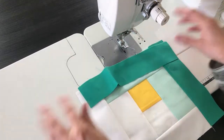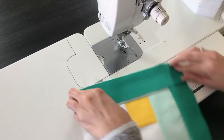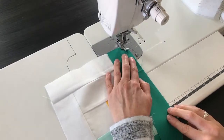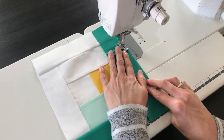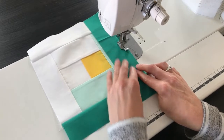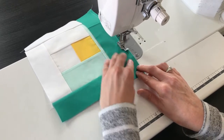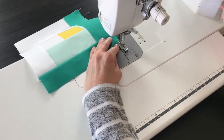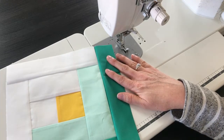Now we've got one final seam, the last piece of our dark green. This is the 2 by 9.5 inch strip. We're going to sew it on this other side, and then the first portion of our block is complete. Okay, so our first section is complete. We'll press this and then we will make a second block following this exact same layout with the same fabric colors.